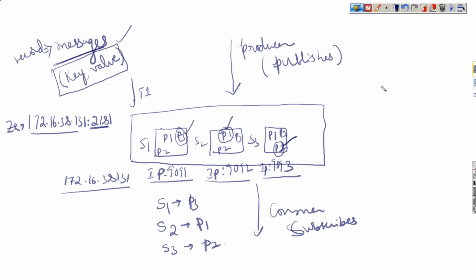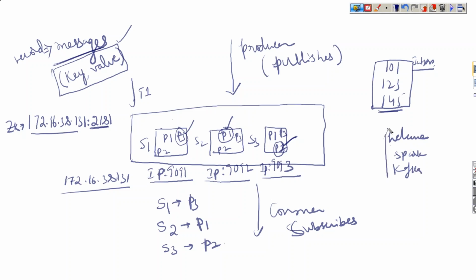Suppose we enter data like 1 or 101, some IDs, let us say. All these are going to be integers. Let's assume this is the data I have been passing through the producer to the topic. So the data type of value is going to be integer. And if we enter some strings, let's say welcome, spark, and Kafka, these are all strings. In that case, the type of value is going to be string.